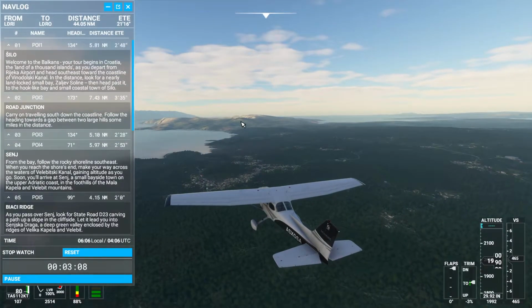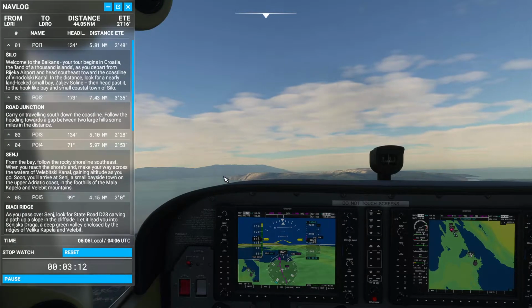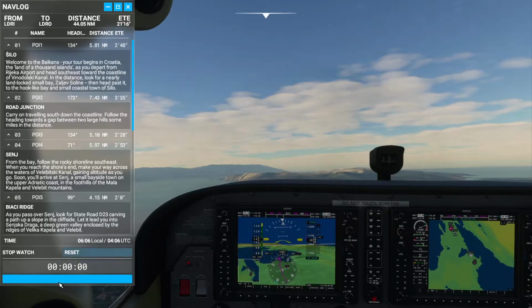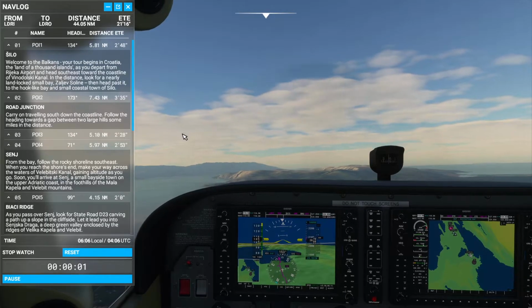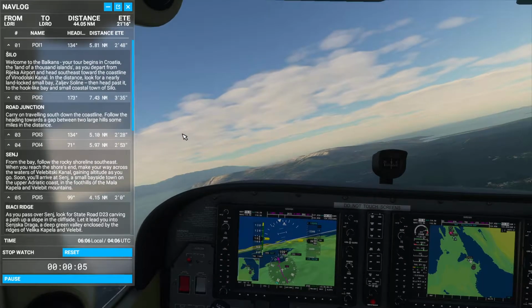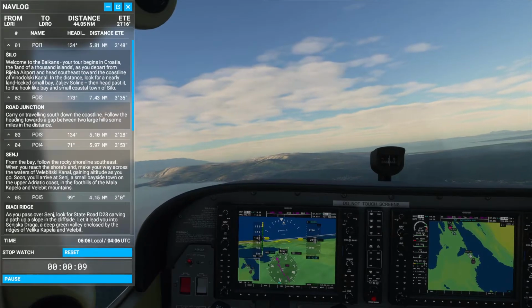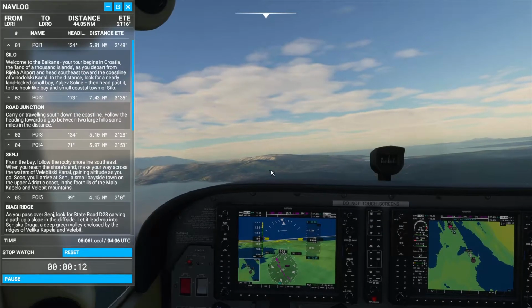Right, those look like 2 large hills. So right now we want to head south along the coast, so we'll just make a little right turn. We'll reset the clock and start it again. We're looking for 3 minutes 35 on the clock then, somewhere along those lines, and now we're at cruising speed. And we'll go ahead and turn ourselves to the south then. Yeah, those look like 2 big hills over there.